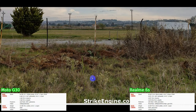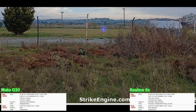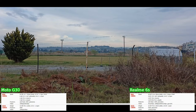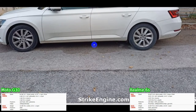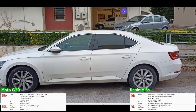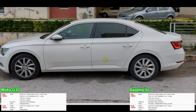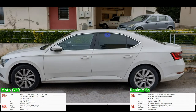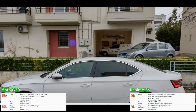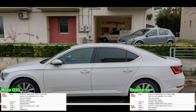The G30 is definitely superior. Looking at the houses, we've got quite a lot of detail with the G30 and not so much with the 6S — a clear win for the G30. The 6S looks like a very decent photo with exaggerated sharpness, but the G30 has fuller, more natural colors. This is a running theme with the G30 — a lack of sharpness. If it were a bit sharper it would be on par with the Realme 6S in most shots, but this is something you could fix in photo editing software like GIMP or Photoshop.